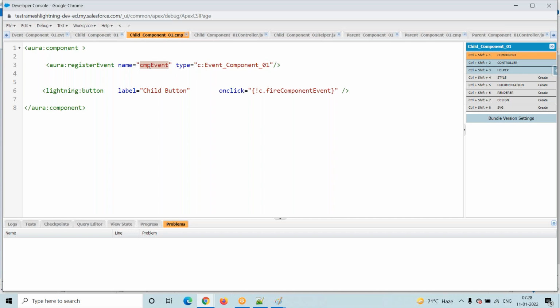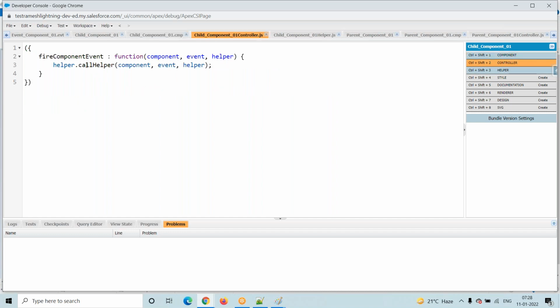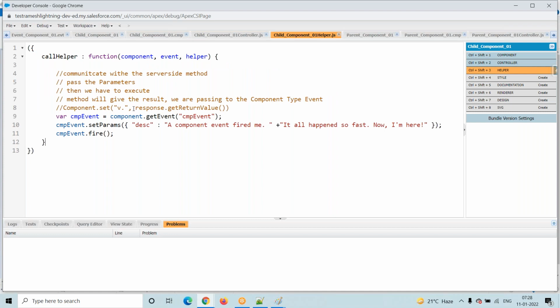Then the next step is, when your event is generated. Assume that it is generated whenever we click on this button. It will call the controller. From the controller it will call the helper. From the helper it will call the method in my business logic Apex class. It will perform the operation and finally give the result. That result I will take. That result we have to store into variables, right? Whether it is a string, integer, id, list, object, or map, any data type, that result we will get and I have to store it.